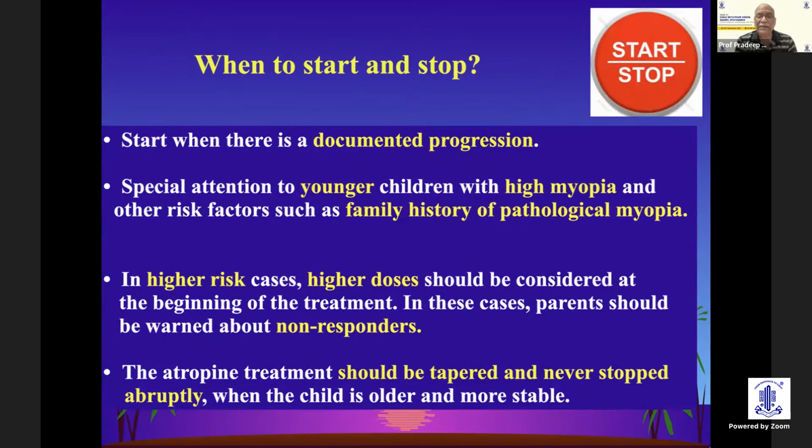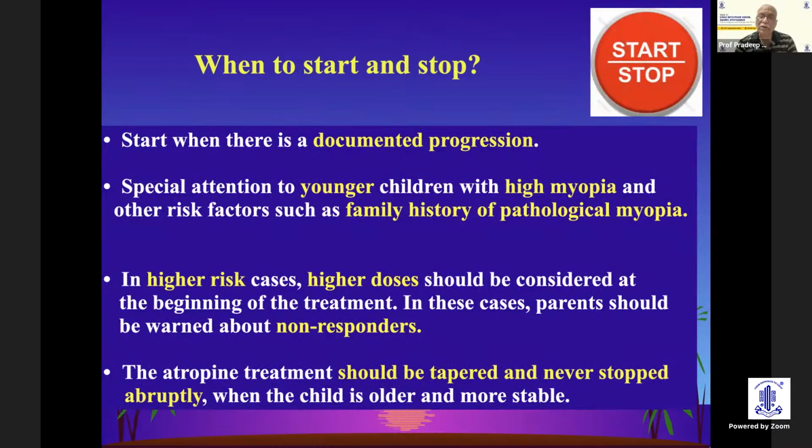We should also tell the parents about non-responders. It's important that we tell them about compliance. I usually tell them the analogy of guarding the border: if you guard it 23 hours but sleep for 1 hour, you would lose the effect altogether. So we need to be very diligent in using either the atropine or the glasses, which have been recommended to be used 12 hours per day.